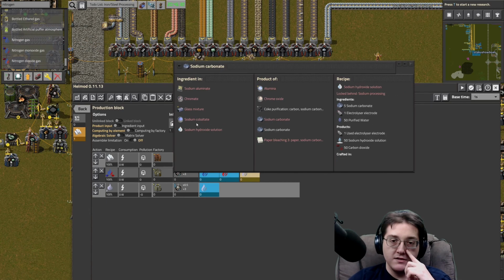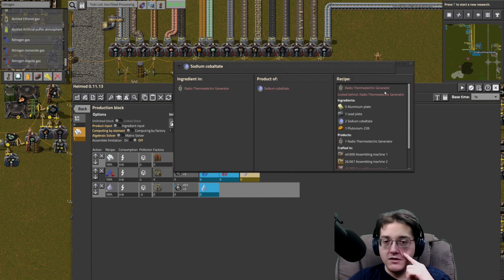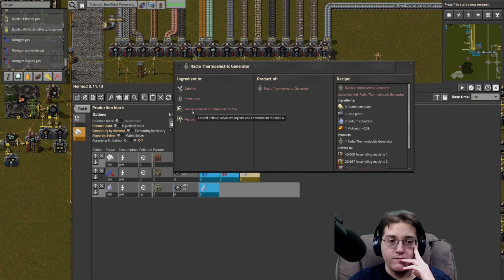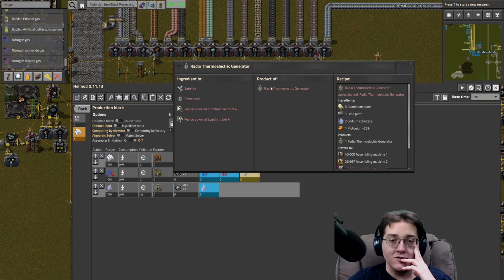This I have never seen. This is new to me. Thermoelectric generator. Sodium cobaltate. An RTG. I see, an RTG. Please tell me it lasts like forever, because that'd be great. Ingredient in power cores. Robot fours. And satellites. Well, it makes sense. It makes total sense.